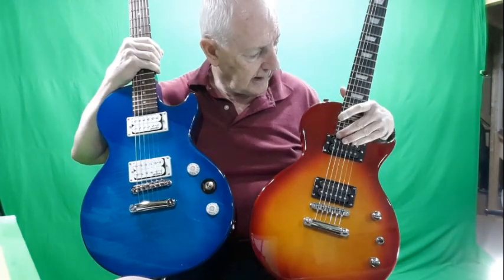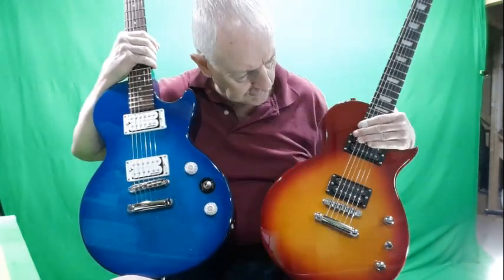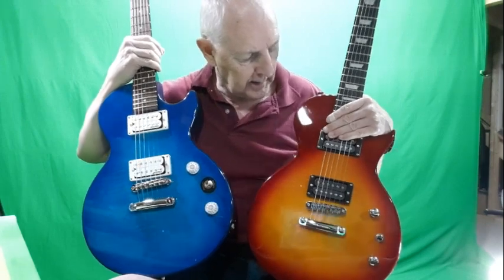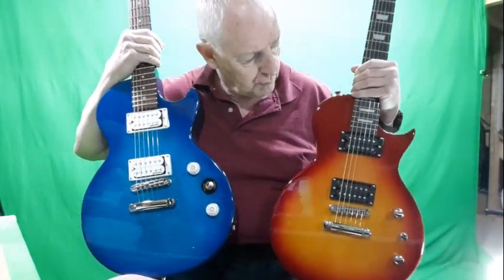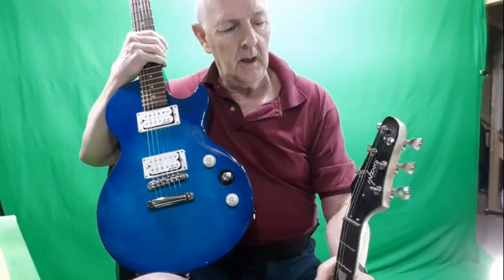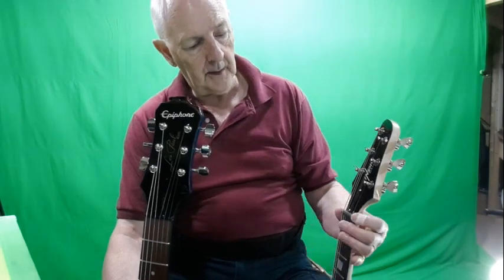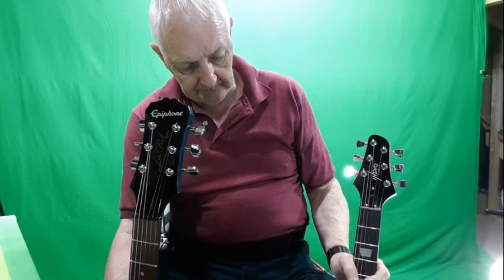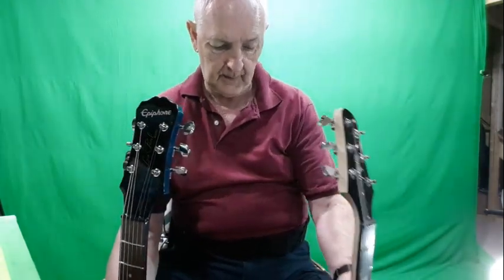Now on this one, the original pickups are in. I just looked at it. I haven't even changed the roller bridge to a roller bridge on it. It's still the original bridge. I know I changed the electrics and did a weird complicated control system on that, but the tuners are better than these. Headstock shape and design better. We've got the A frame on this with no stress on the nut. The nut in here is the original one, I think. I don't think I changed that. So basically all I did was change a few of the electrics. So between the two, this one, the Monoprice is a much better deal.